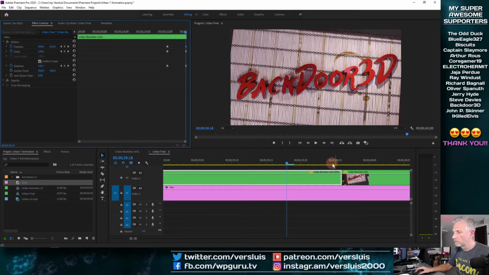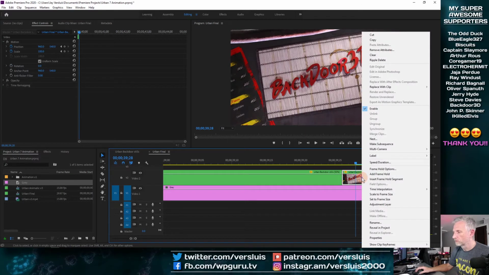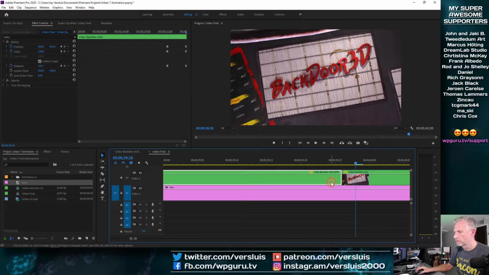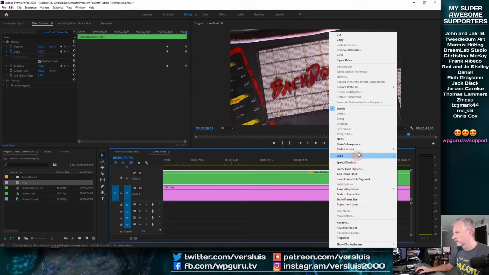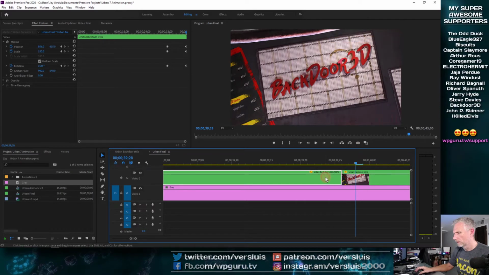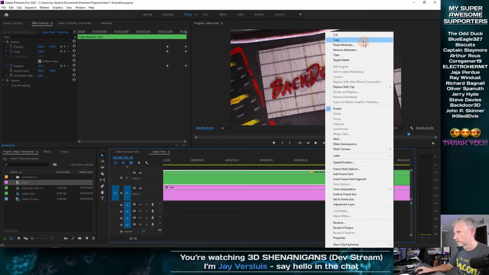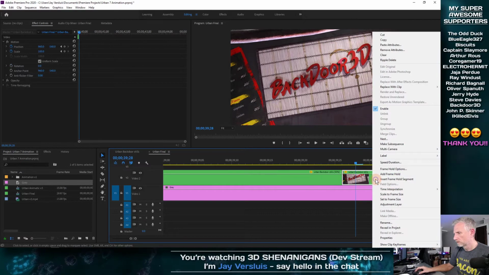I can usually copy and then paste the transformations on here. Like paste attributes, I believe it's called. Paste attributes, but we need to say copy attributes from here. I hope it's not going to go and copy the keyframes, because that's what we don't want.